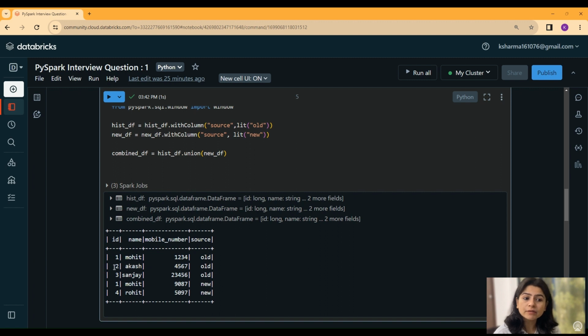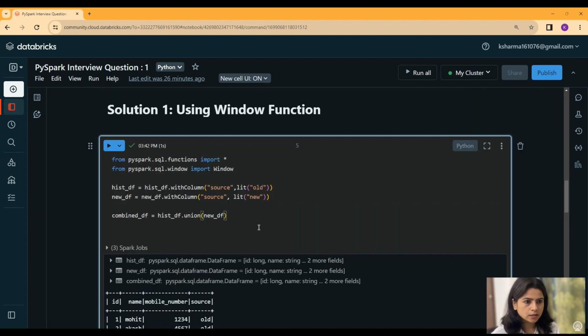So what will happen with existing records, the old ones? These will have row number 1 only, because there are no source new, so there are no two records for them. These will have row number as 1, 1. Mohit will have 1 for the new one, for Mohit old source it will have 2, and Rohit will be 1 only. So did you understand the logic that we are going to build? If not, then stay with me. We'll solve it and we'll see how the output looks.